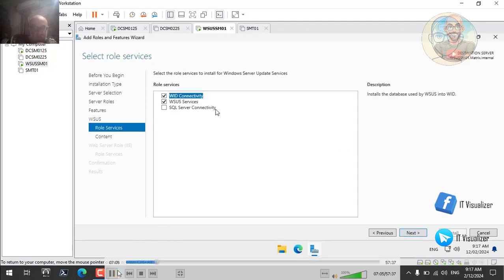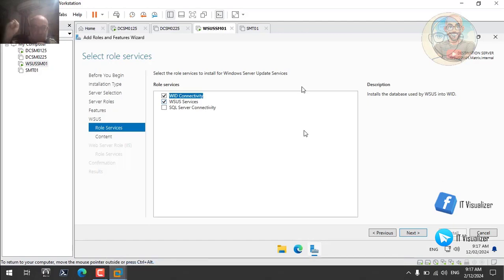Here we should know that we have two kinds of database. We have seen before that WSUS will record some important data in a database. This database could be the Windows Internal Database or a SQL database. The difference between these two databases is in the maximum size each can reach. For example, I think the Windows Internal Database can reach up to 2 terabytes. I don't know if this was updated, because this was information I was working with from 2019. Maybe it now supports a larger data size. As for SQL, it supports more than 2 terabytes, of course.